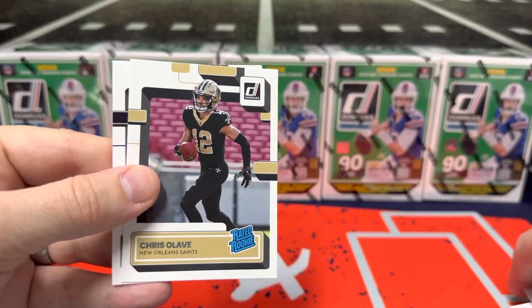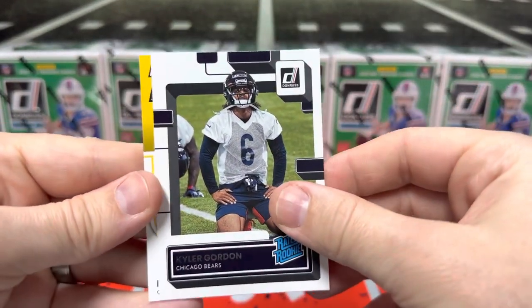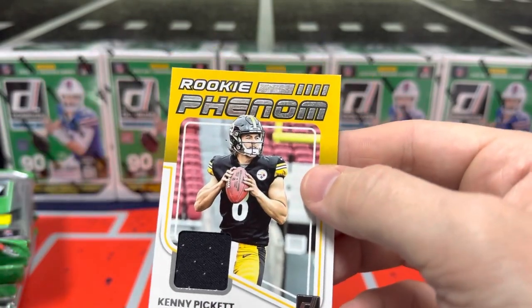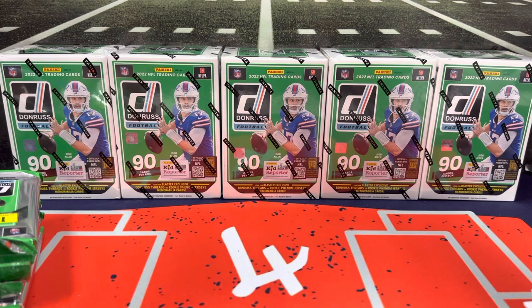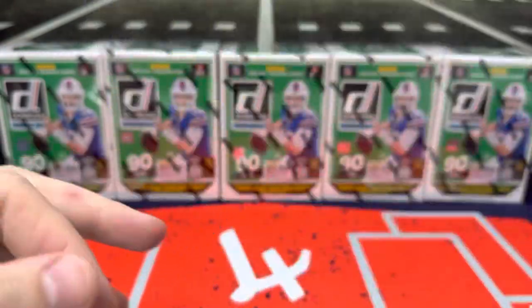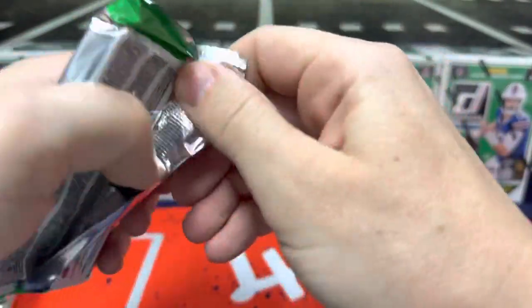Chris Olave, another rookie on the Chris Olave. Another Kyler Gordon. We're probably going to see a lot of that. And, oh, rookie phenom on the Kenny Pickett with the Mem card. Let's see if we can get it to fit in one of these slim sleeves. Oh, yeah. It's not very thick at all. It's a little black napkin on the Kenny P, but we will take it. Maybe that's a good sign of what's to come.